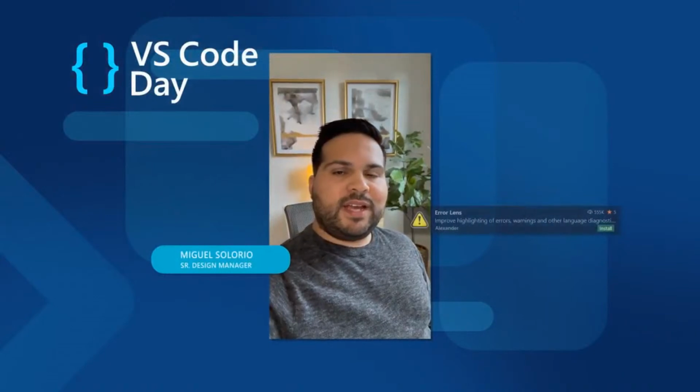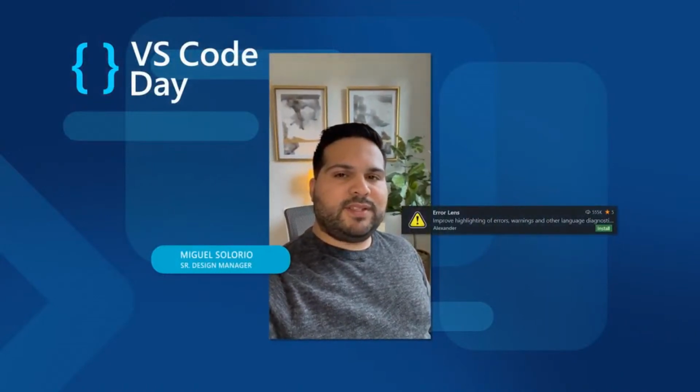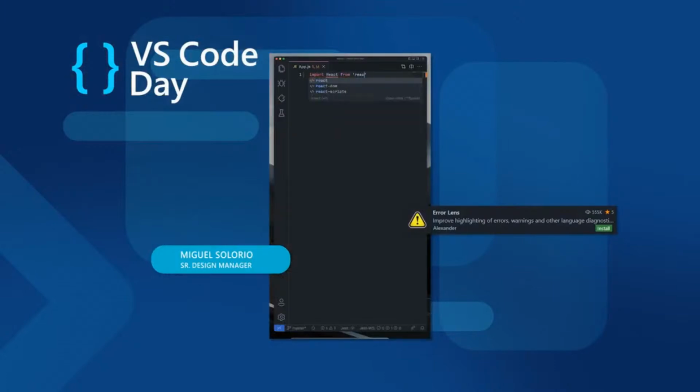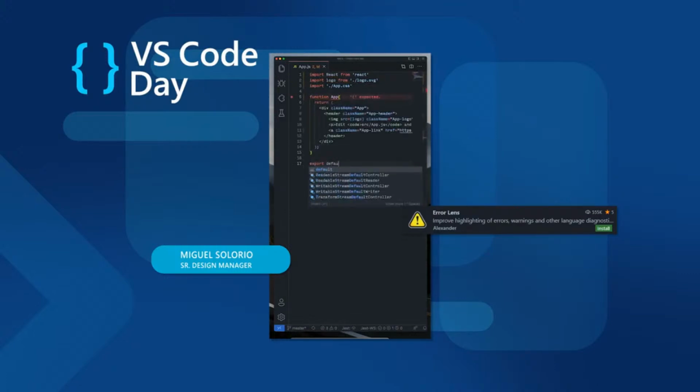My favorite extension is Error Lens, and what this allows you to do is to make your errors and warnings a lot more visible. You know when you're writing your code and you run into any errors? Instead of hovering over each item to see what the error is, Error Lens will print out the message directly in the editor, which saves you a ton of time. This is also fully customizable, so you can change the icons, the font, the delay, and much more.